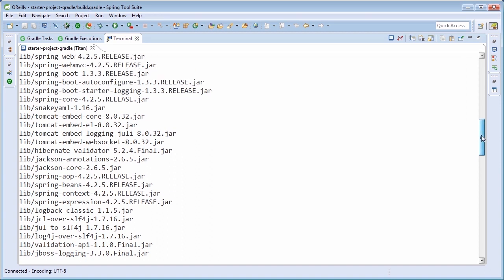We see the library for that container. We also see some libraries from Spring, such as the Spring Web MVC library. And this is the nature of a self-executing jar. Everything that we need to execute our application is packaged within this large Uber jar file.